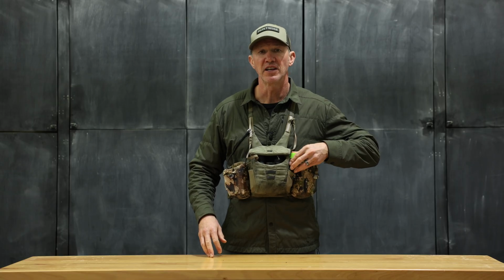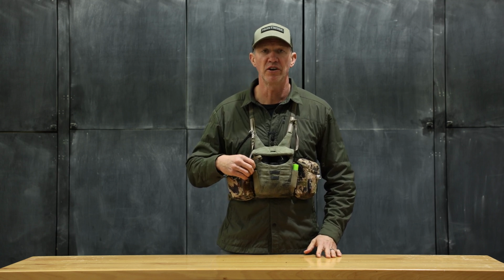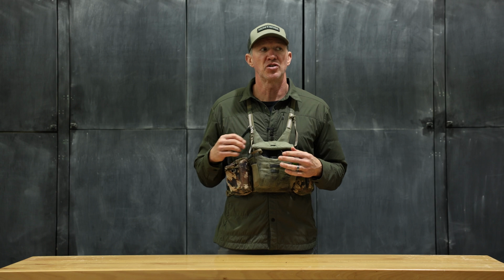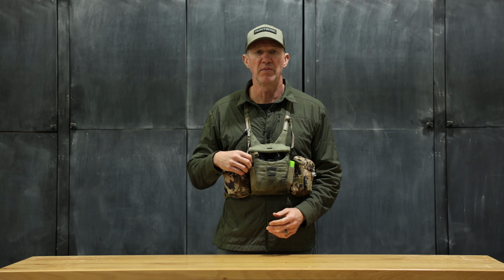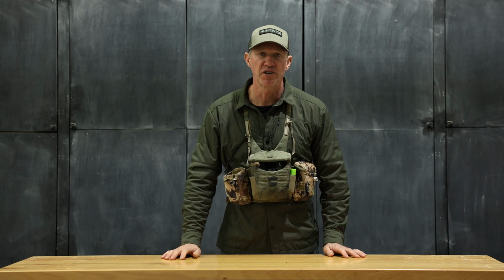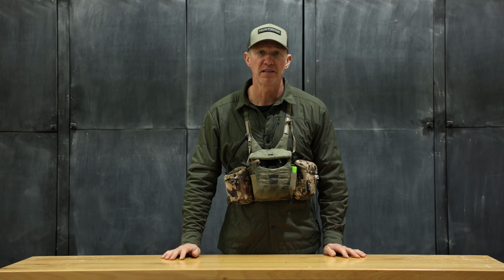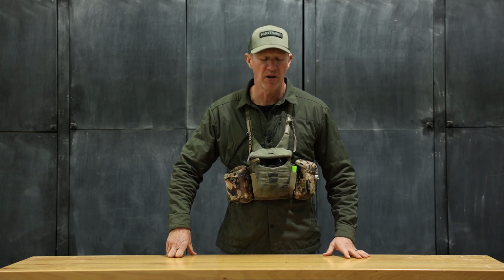And the other thing that you can have the option of putting on the side, if you're not someone that utilizes a lighter, is a wind checker, so that when you're in your tree and you're trying to figure out the wind direction, you can simply remove that, check the wind, and put it back into location without having to turn around and fish it out of different backpack pockets or try to remember what pocket you have it in on the pants that you're wearing.